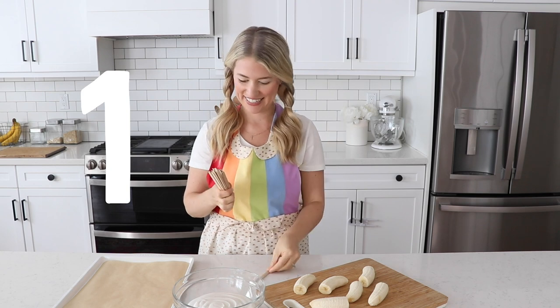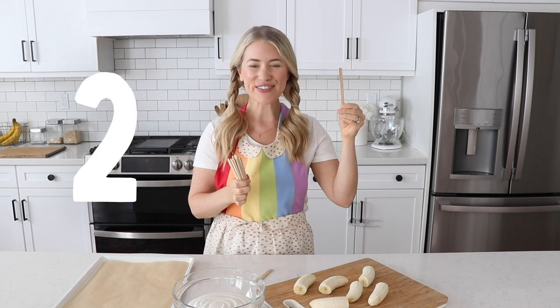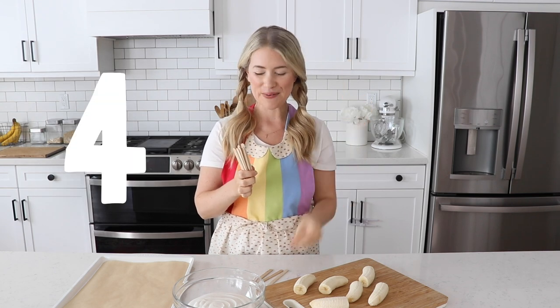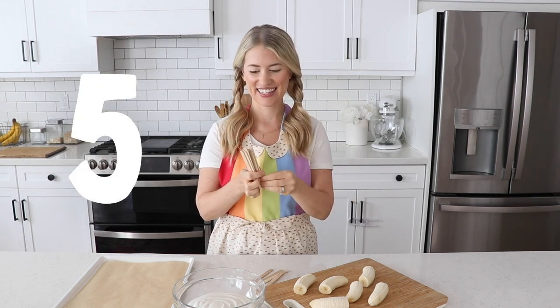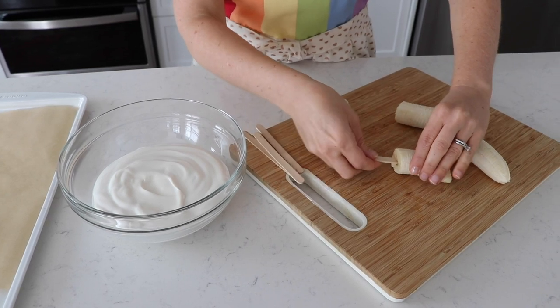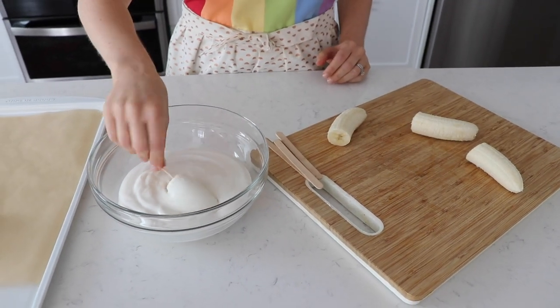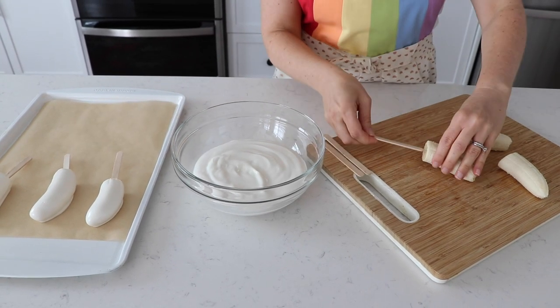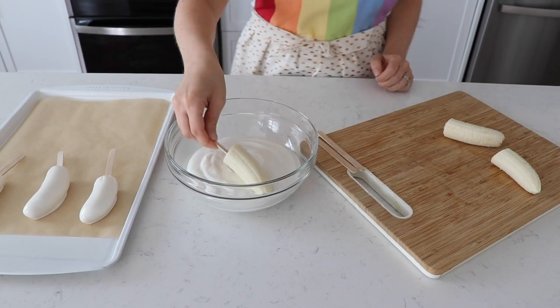1, 2, 3, 4, 5, 6. Great counting. We'll add the popsicle sticks to the bananas, then we'll dip the bananas in yogurt. Yogurt is so yummy.